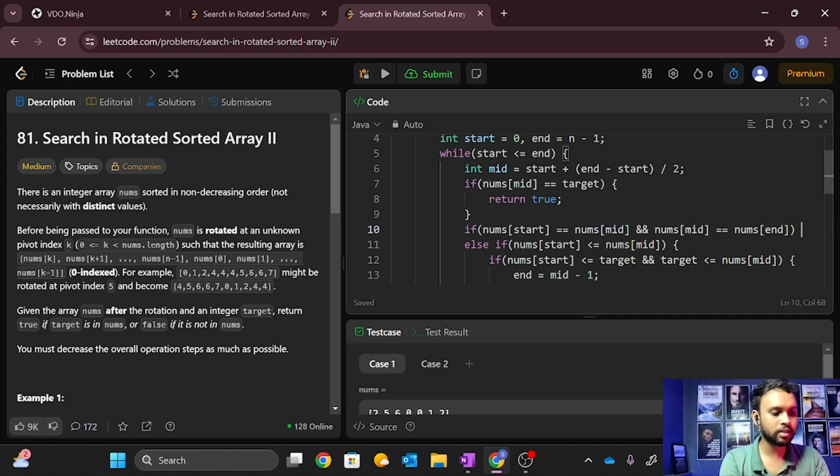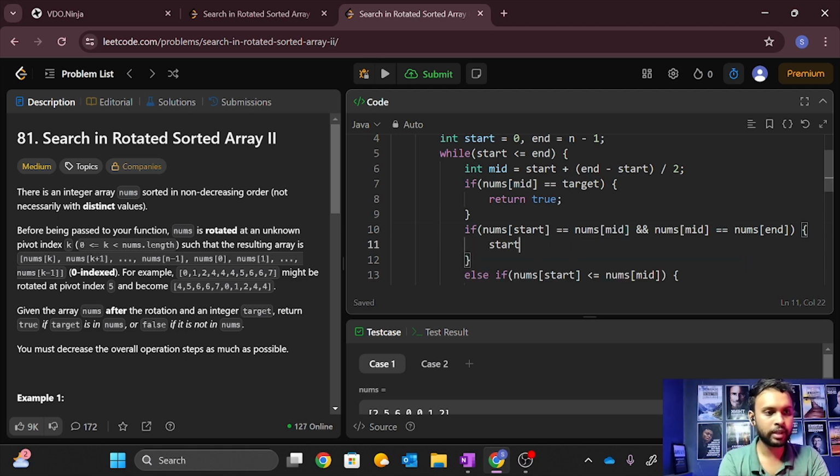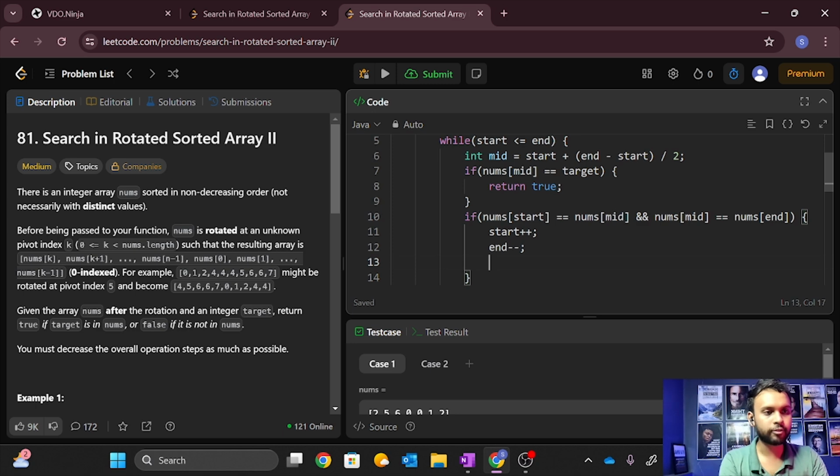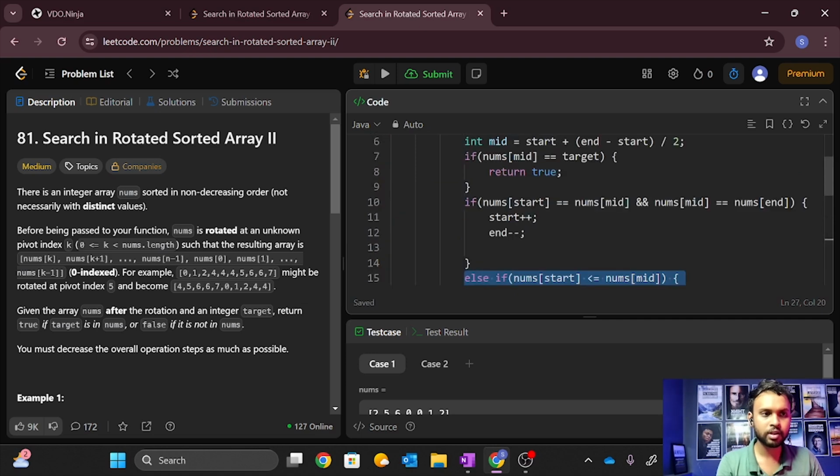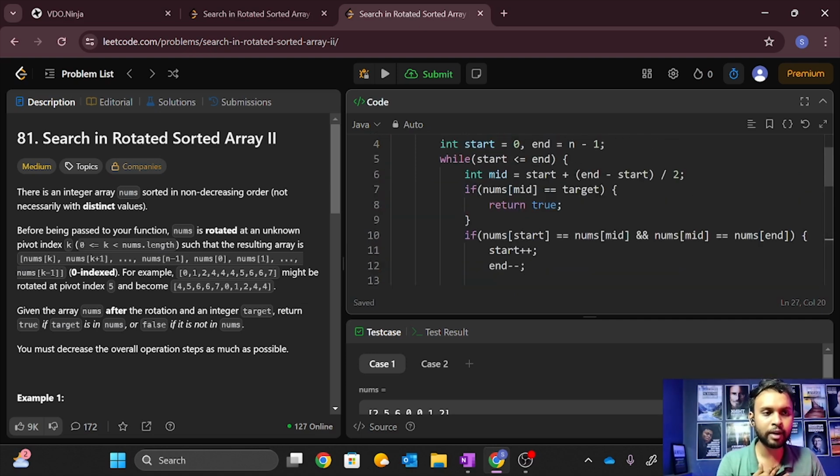If this is the case, then I will increment my start once and decrement my end once, and after that, because whenever I shifted my start and end, my mid has to be recalculated, I should not check these conditions. I should again evaluate the value of mid.